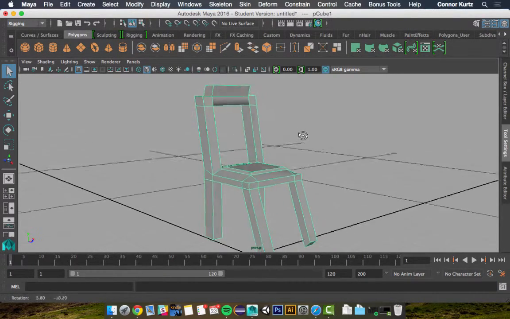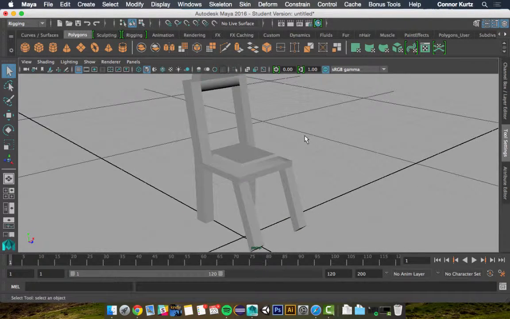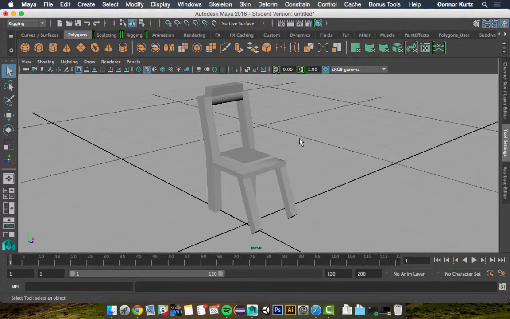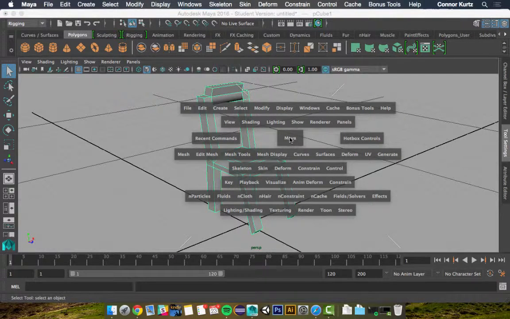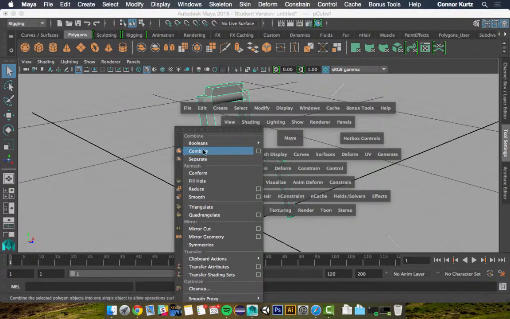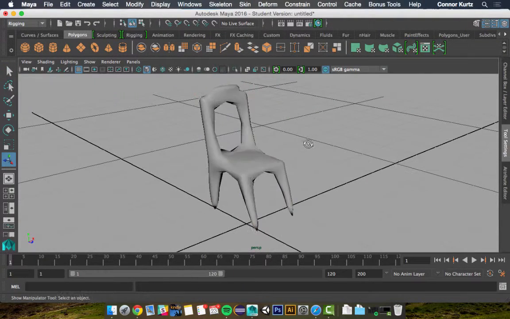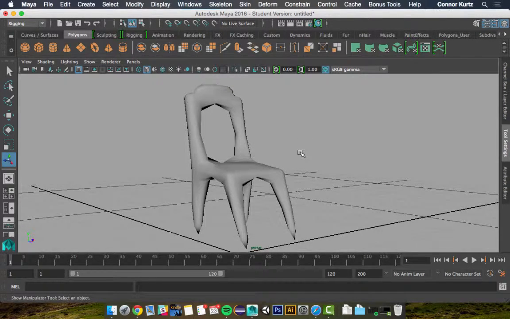So one thing you notice is when I showed you those 2 models, this is a low poly model, so it has very hard edges. There's nothing wrong with that. It's just how it is. But if I select this, there's a menu we haven't gone over yet, which is mesh. A way to think about it is that edit mesh and mesh tools deal with components, whereas mesh deals with the whole object. So if I select mesh, I believe this is what you're talking about, I can go to smooth. What smooth does is add more divisions. If I run that, boom, we now have a high poly chair.